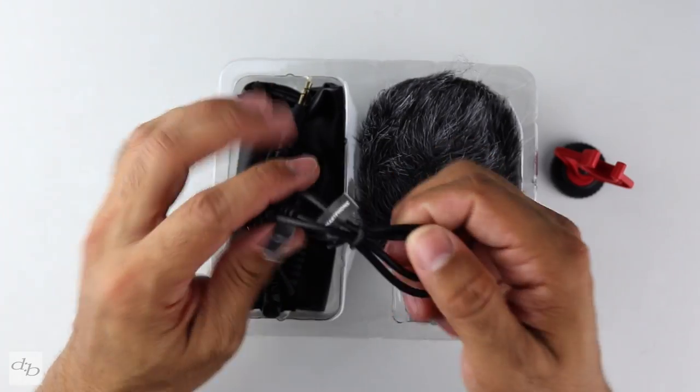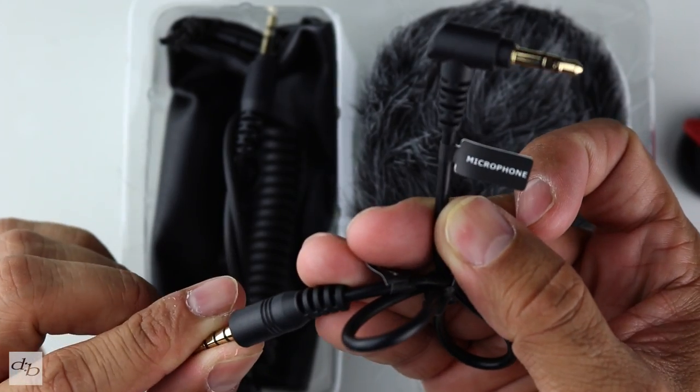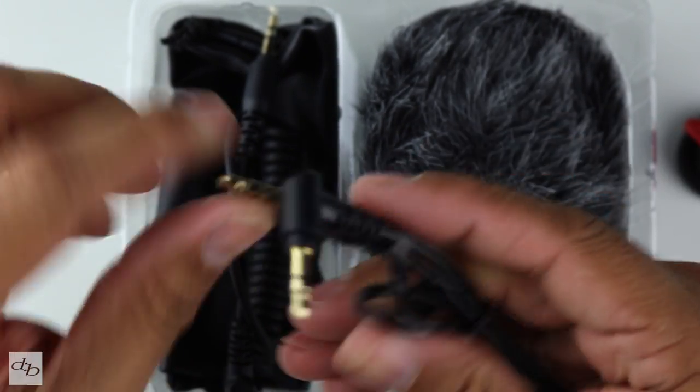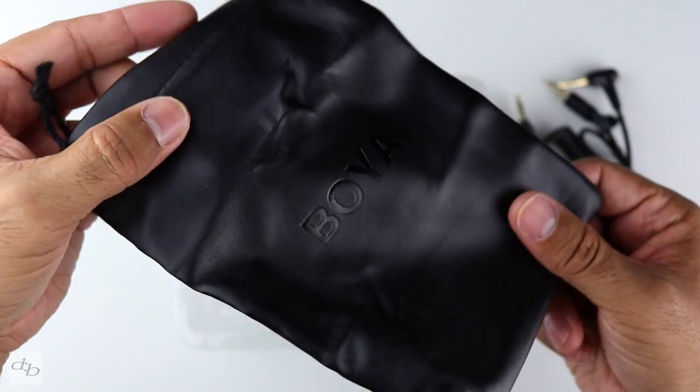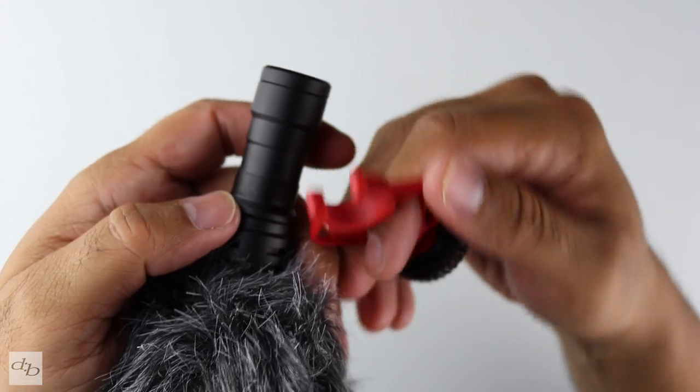Let's just pop it back in there for the moment. You've got a shock mount and the cables, each end labeled microphone and smartphone, and a little label bag. Handy. Right, so let's attach the shock mount.